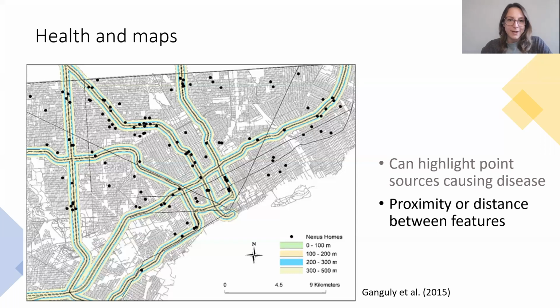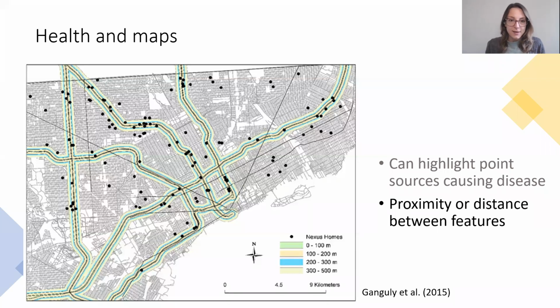Now the highways are highlighted with what we call buffers. So if any of you have taken a GIS course, or maybe you're planning on taking a GIS course in the future, you might know what a buffer is. It's essentially just this range of distance that covers the outer boundaries of these spatial features. In this case, it's a highway.